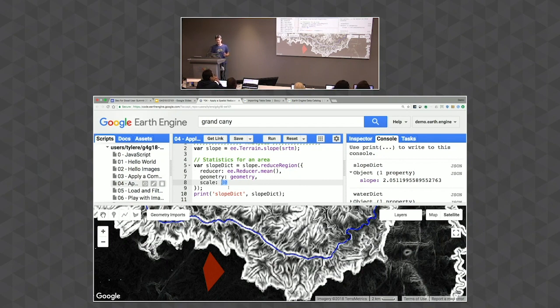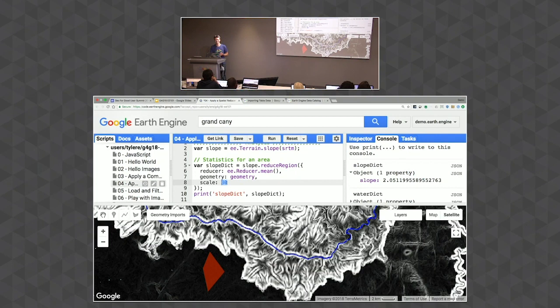Yeah, the scale here is assumed to be in units of meters. The original data might have been in degrees, but we are specifying the scale to reduce that in terms of meters. And in order to do that conversion, it's going to figure out the nominal scale in meters of that unit of measure at the equator. So it's approximately 30 meters at that point, but it changes as you go to different parts of the globe.